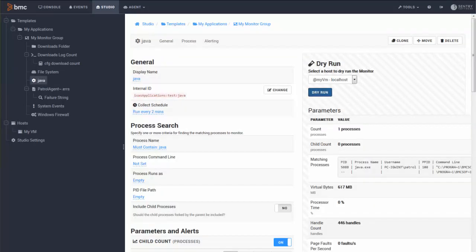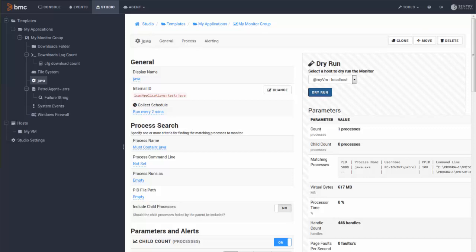Let's start with the basic but still important process monitor. Configuring this monitor is quick and easy. You just have to specify the display name and the process name to immediately have the process monitored. Additional properties are available to fine-tune your monitoring. You can, for example, decide whether child processes will be included in the calculation of the process performance, indicate which parameters should be available, and if alerts should be triggered when a specific threshold is breached.